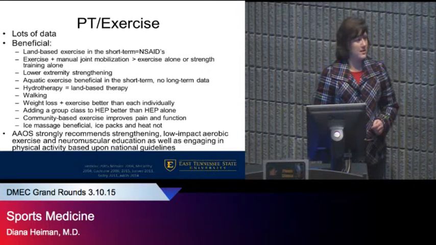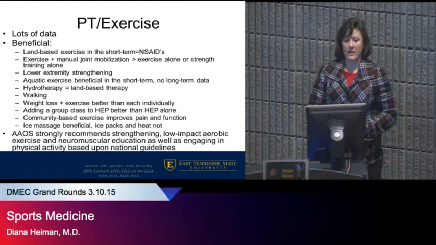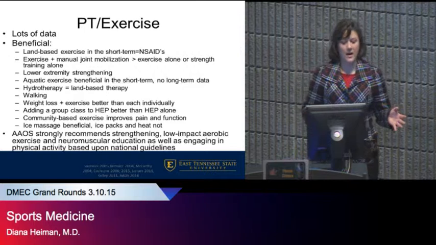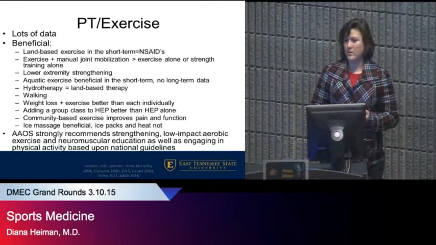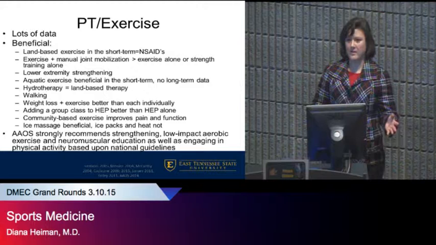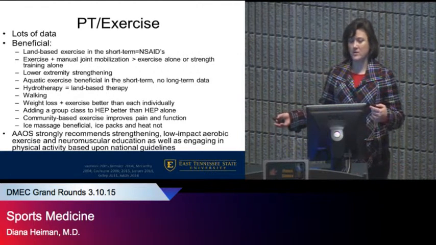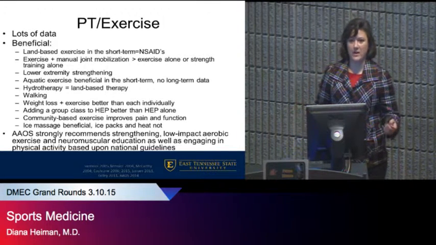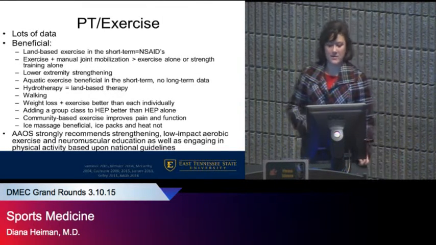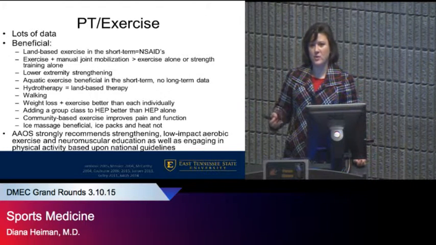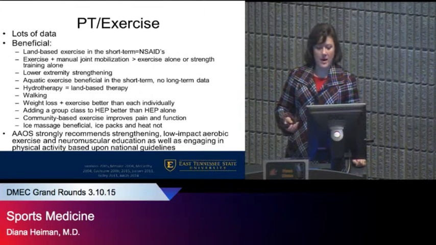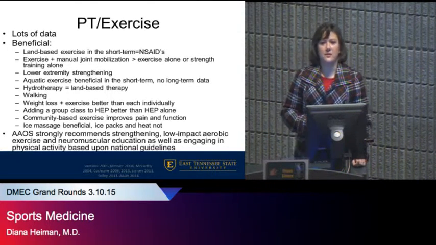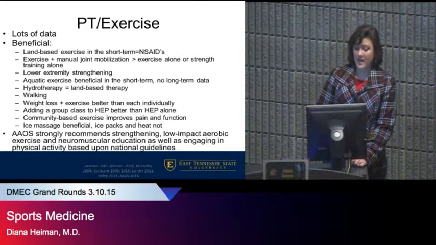So physical therapy exercise, cornerstone of treatment. Lots and lots and lots of great data on all different types of exercise. Land-based exercise in the short term equals NSAIDs. So doing land-based exercise as opposed to aquatic, so water exercise, can give people the same benefit as using NSAIDs without having any of the negative effects. Exercise and manual joint mobilization, so mobilization of the joint to increase range of motion with physical therapy is greater than exercise alone or strength training alone. So using some of the other techniques that the physical therapists use can be beneficial.